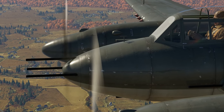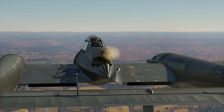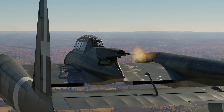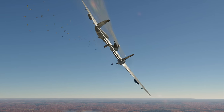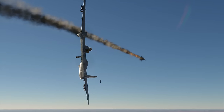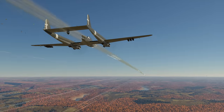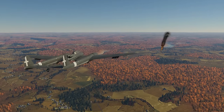We also have to talk about the SM-91, which is basically a flying gun rack. It's armed with six 20 mm cannons, and there is also another 20 mm gun in its dorsal turret. Of course, there is a heavy price to pay for all that firepower — the SM-91 doesn't fly particularly well. But it's still an excellent aircraft if you like head-on engagements or want to intercept some bombers.